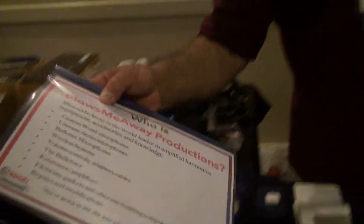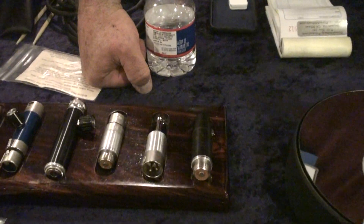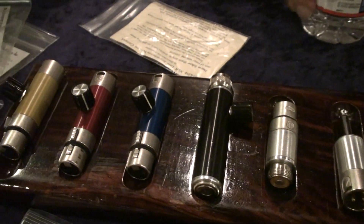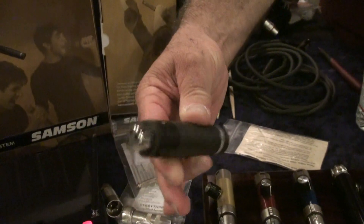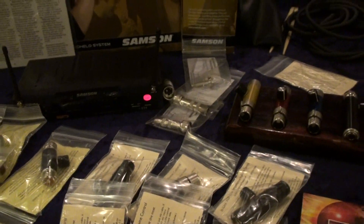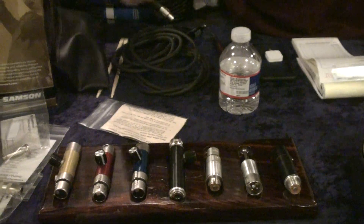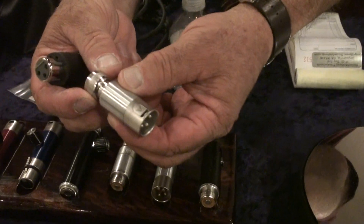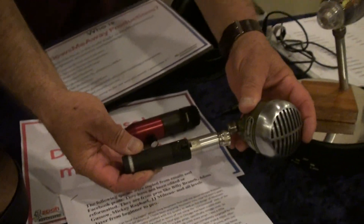And then over here, volume controls and adapters of all kinds. I think volume controls are really important when you're playing harmonica. One of the things that I do is figure out for you how to get your microphone connected to whatever sound system you want. Here's the wireless transmitter for this system — it's an amazing system. It plugs into a typical low-impedance mic, but if you have a high-impedance mic with a screw-on connector, I make that adapter. Nobody else in the world makes an adapter like that. So now you can take your Bulletini, your wood mic, or your Shure bullet and be wireless — a great advantage when you're on stage.